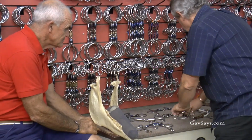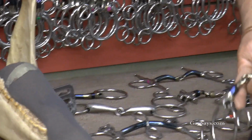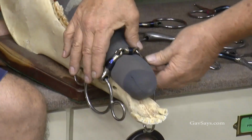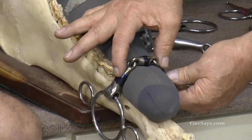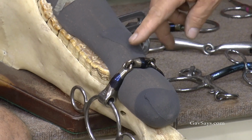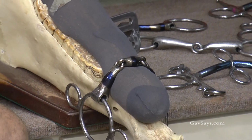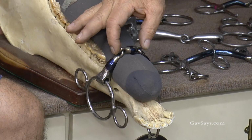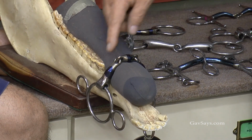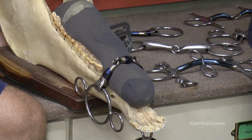Then you would go to what I call a 3-piece bit. Now you can see it's putting less bar pressure because there is more tongue pressure. And by creating tongue pressure, 80–85% of horses, when you do that, it's going to bring the head down. The wider I make that joint, the more tongue pressure I'm creating and the less bar pressure. So bar will lift, tongue will drop.